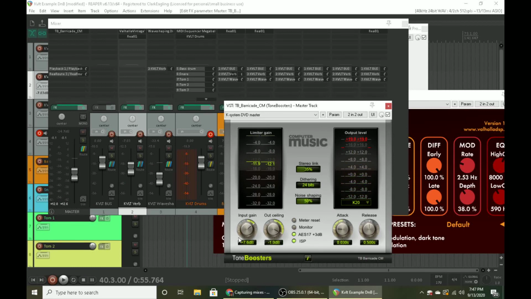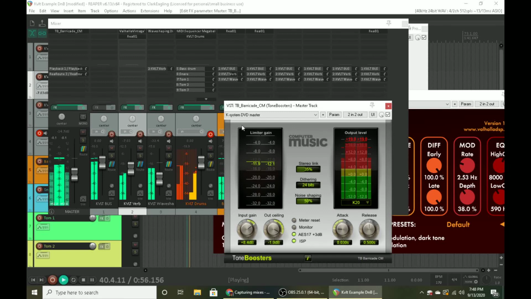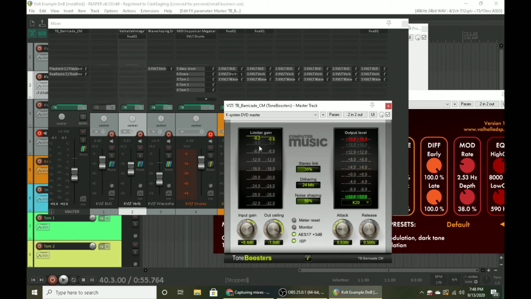It's got other names like a sausage master. People made fun of or criticized Metallica a lot for it on their Death Magnetic album, that their master was just way too crushing, and none of the dynamics that you want, the loud parts and the quiet parts in the song, were there anymore because they just crushed it to death. We want to avoid that. And so as of right now, I like the fact that we're barely engaging this limiter at all. It's just like licking at the top of it, right?